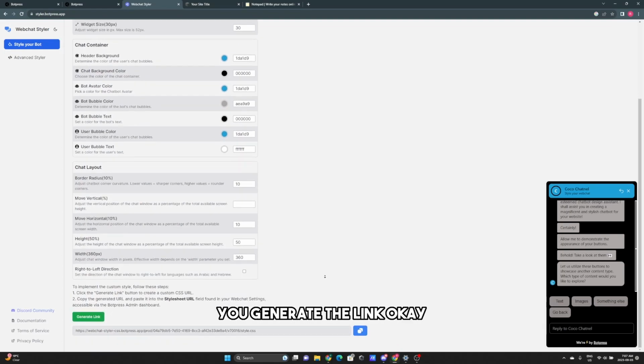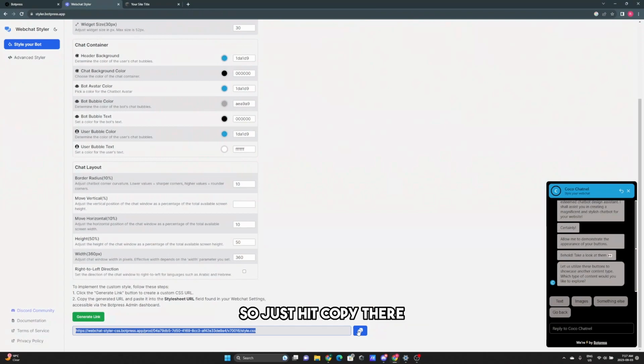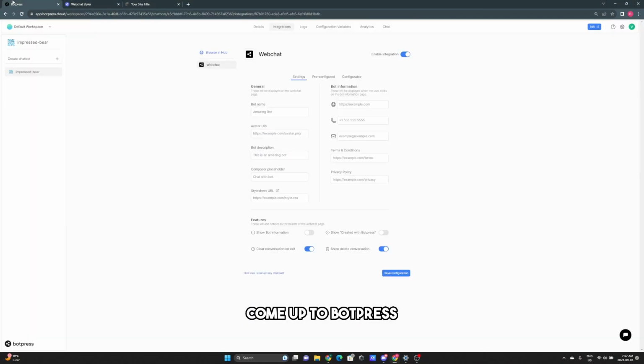Now what you do here is you generate the link, okay? And this is what goes back into the Botpress dashboard. So now we have this link that lets us style our bot. Just hit copy there, come up to Botpress, and paste that in right down there. Now for the composer placeholder, this is where the user will type in their messages, and you can have a little pre-typed message there.